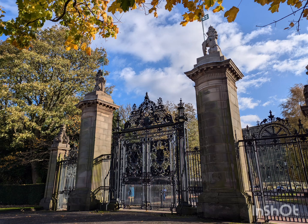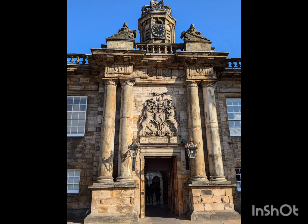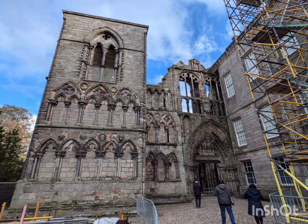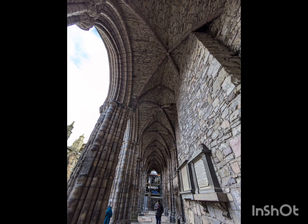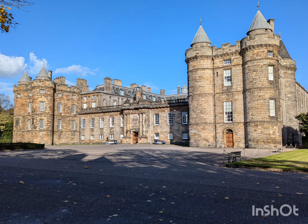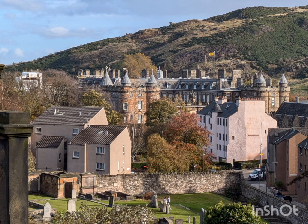My first stop was Holyrood Palace, the official residence of the current king and historically Scottish royalty when they had official business in Edinburgh. The palace started as an abbey in 1128, which is now a ruin. 35 years later, monastic buildings were added that had a residence for King David I of Scotland. In 1503, James IV turned those buildings into a palace when he married Margaret, King Henry VIII's sister. In 1671, Charles II made it into the palace that we see today. So much history and many of the same names that we heard about in Stirling Castle. No photography is allowed inside, but trust me, it's quite grand.